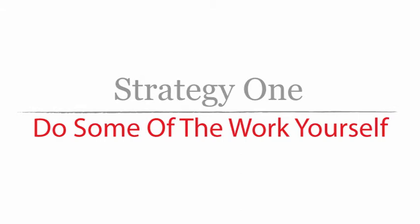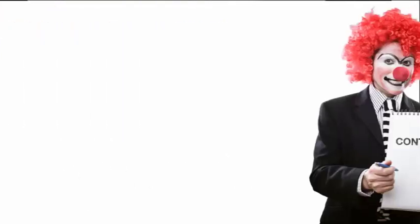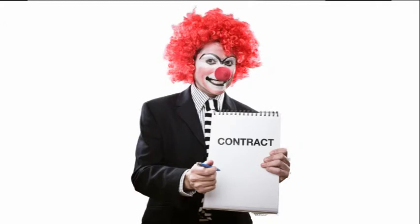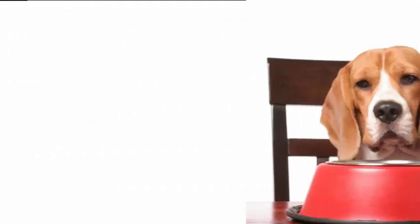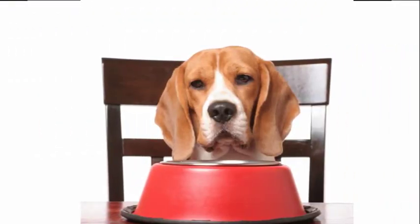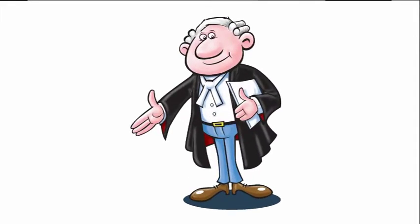The biggest problem with putting a legal agreement together yourself from a template you have downloaded from the internet is that you get it horribly wrong and end up looking like a clown when you give it to the other party to sign. Instead, you send that agreement to a lawyer to review. But if the agreement resembles a dog's breakfast, then the lawyer will spend more time putting it right than if you had let the lawyer start from scratch, costing you more money. However, if you put your agreement together using a template supplied by your lawyer, then the chances of you getting it horribly wrong are much lower.